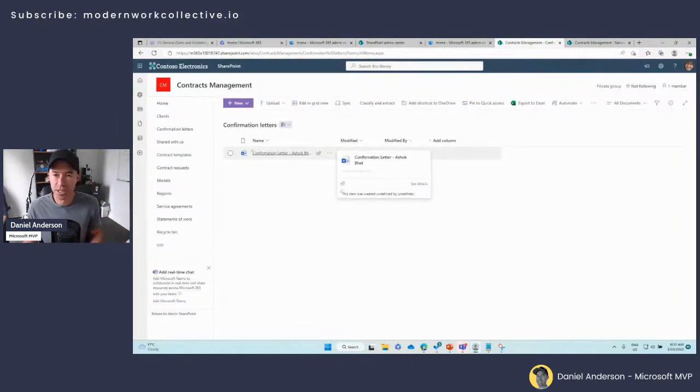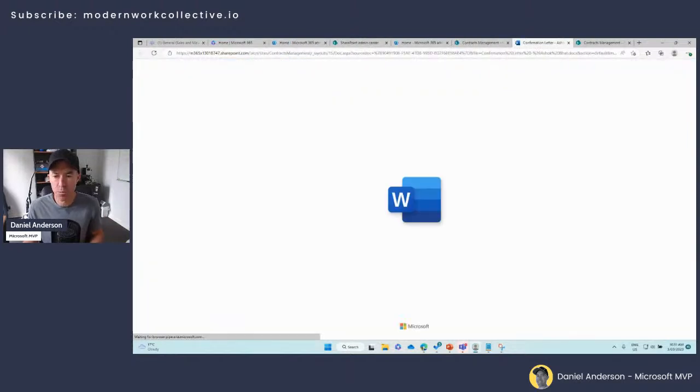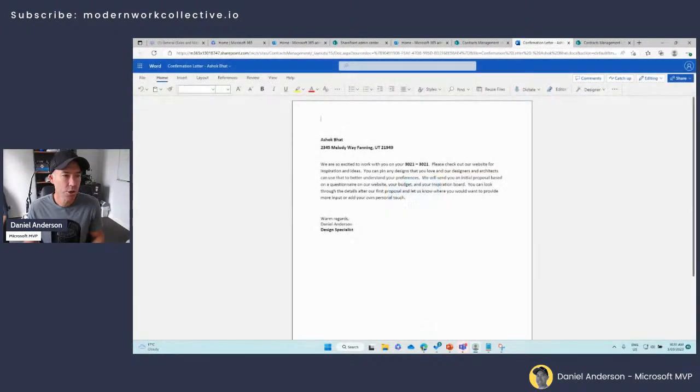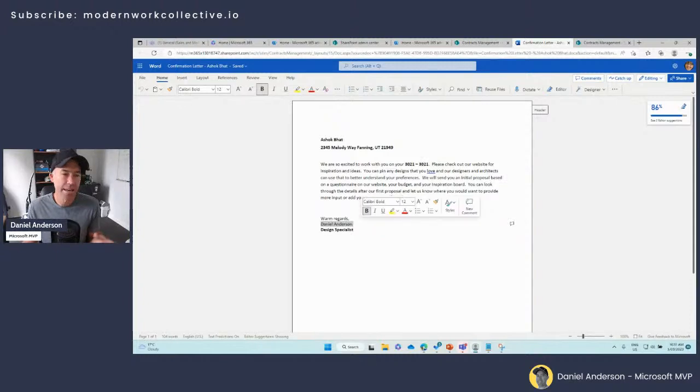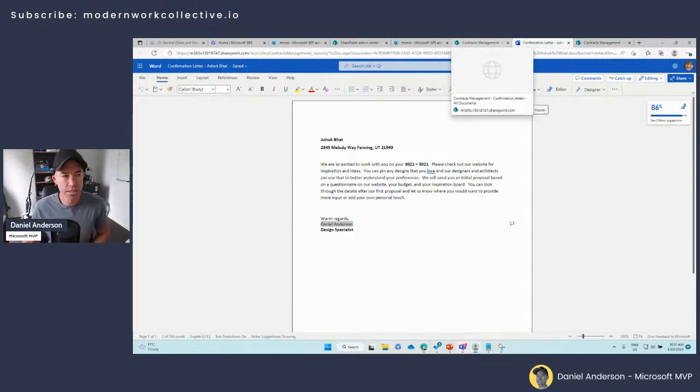Here's the document that's been generated. Let's just open up this document as well so that we can have a look at the information. So we can see here that we've got the name, we've got the address, but look at this. This is something that's a bit of an oversight on my part here. So we'll go back in and edit this template, and we can see where that's done. We can also see here that here's the name of the designer that was filled out there. So how do we manage these templates? Because you can see there that we've got something that isn't quite right.